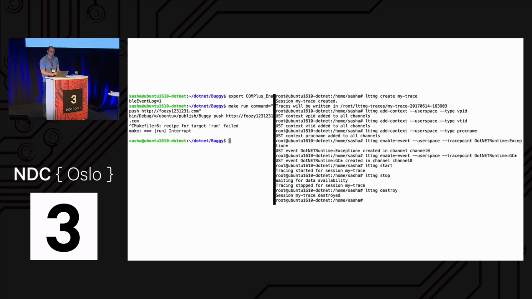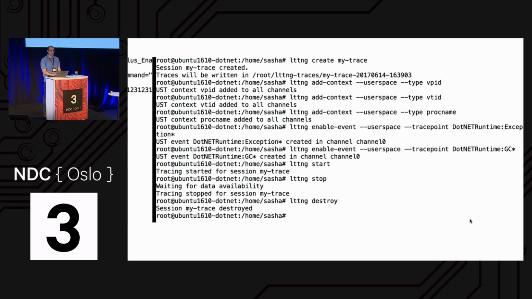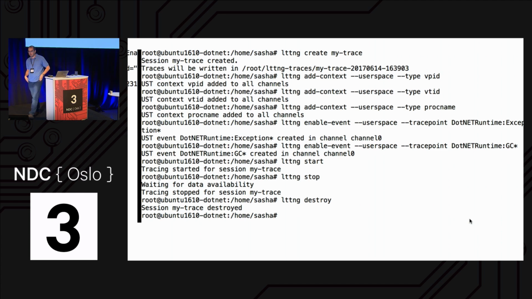And then here's what the workflow actually looks like. Some I'm going to do as a screenshot, some as a live demo, because there's just a lot of pointless commands to type. So basically, LTTng comes with a command line helper called lttng, which you use to create a recording session, to add the interesting events you care about, and then to get the actual recording.